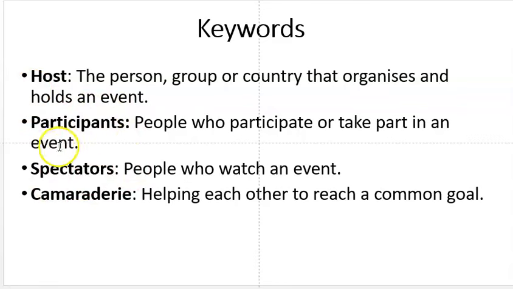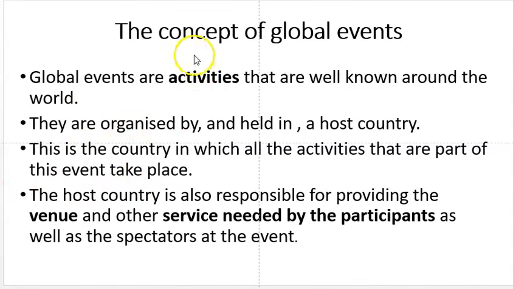Those are the concepts that you need to understand when they are mentioned. So the first one is the concept of global event. Global events are activities that are well known around the world, well known worldwide. These events are organized by and held in a country that will be hosting, the host country, the country that is decided on to host that particular event.